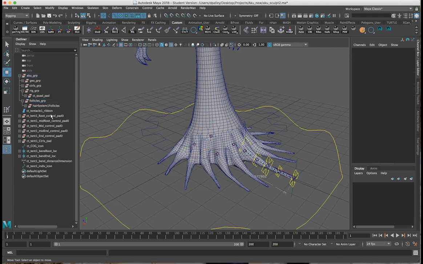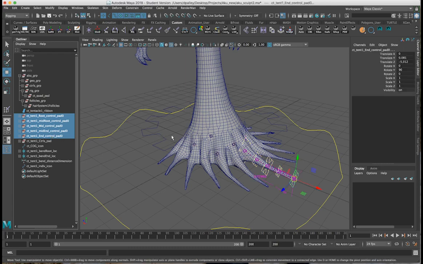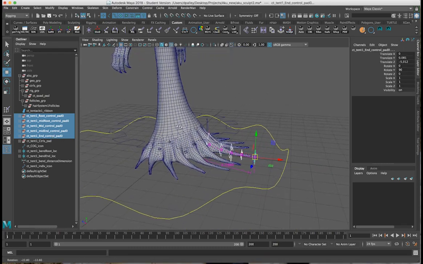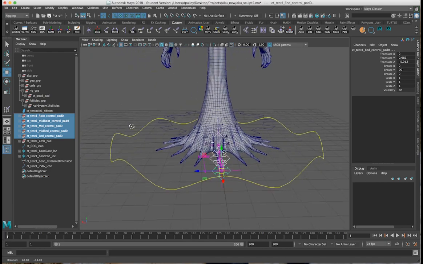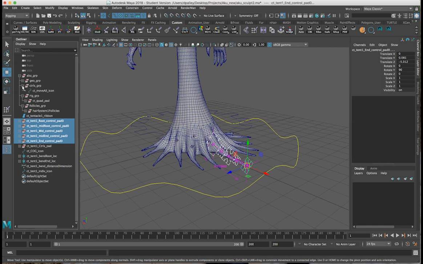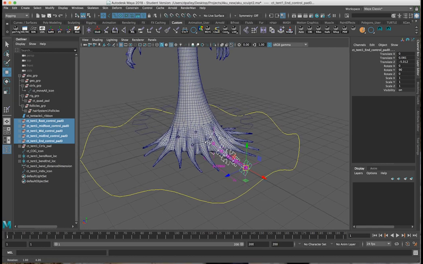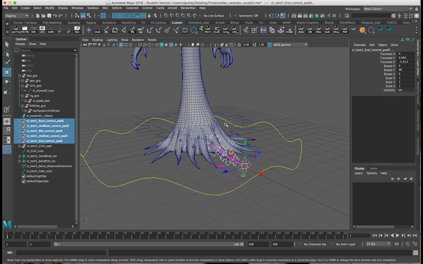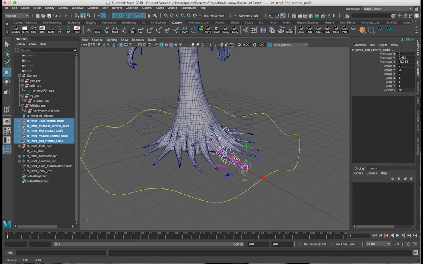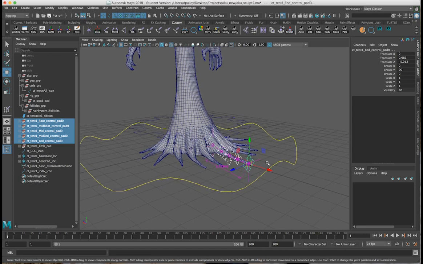Alright, so we have the controls in here. And so what I'm going to do, at least for right now, is plug those under the center of gravity icon. Actually, I'm just going to plug these under the master control icon.